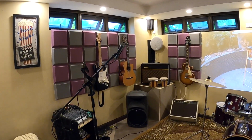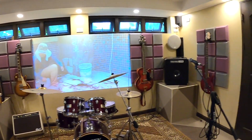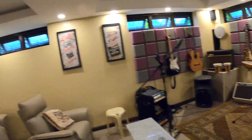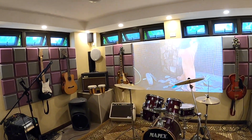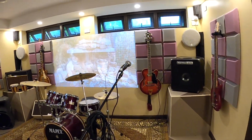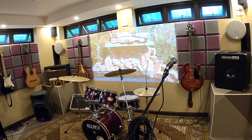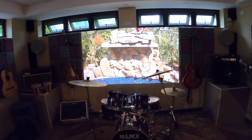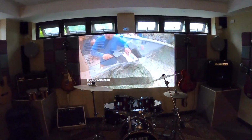Well, there you have it. We got about as much of the acoustic tiles up as we can possibly put in today. I ran out of some of the polycarbonate to do any additional area here, but I only have enough to do a 3x4 section right there, which is 12 tiles. And I'll show you what I was talking about, trying to make sure that we don't interfere with the projector screen. I'll cut off the lights, and as you can see, no issues. We're almost exact on both sides. We framed it in quite well.